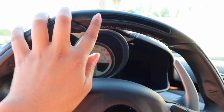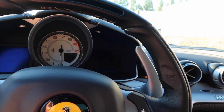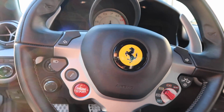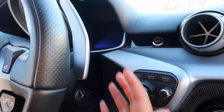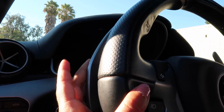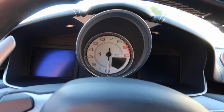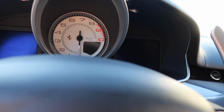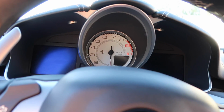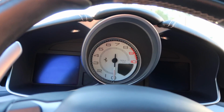Also, you have race lights up here, which show you when you need to shift, so they light up, as you guys will see in the drive, which is super cool. Because everything is on the steering wheel, there is nothing on the sides here, except of course, the giant paddles. Another really cool thing about this car is you just see the RPMs and which gear you're in will actually light up right here. So you don't really see speed, you just know what gear you're in and your RPMs.